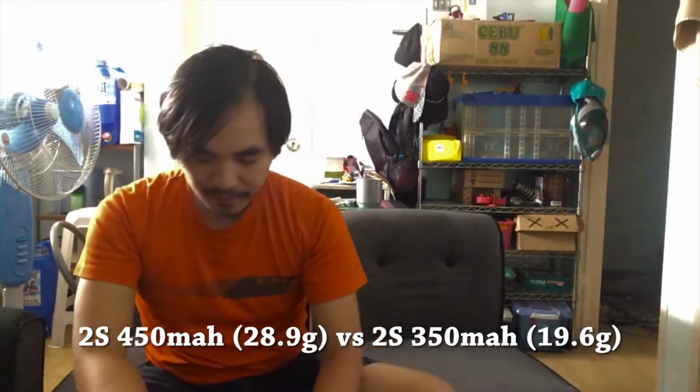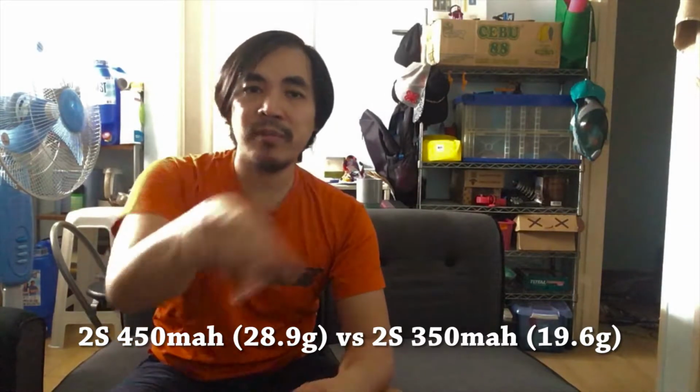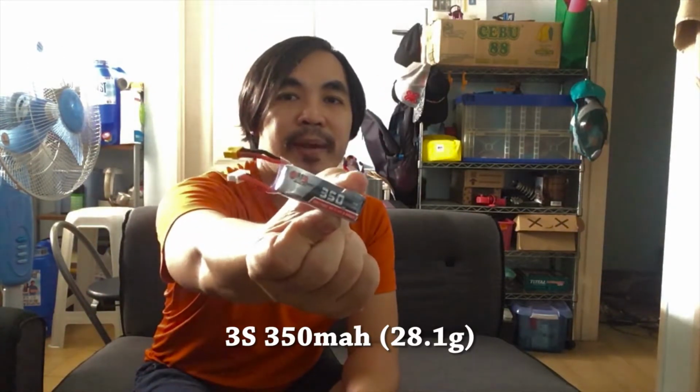I got a new 2S 350 milliamp hour battery, so it's slightly lighter than the 450 milliamp hour battery. I'll probably just put the weight underneath as a subtitle. And I also got a 3S 350 milliamp battery. So I have 2S and 3S 350 milliamp hour batteries. So you know, for all of these quads, for the Armor 85 HD, or for the Tiny Hawk, or for the Tiny Hawk S, Tiny Hawk Freestyle, I'm quite well covered.